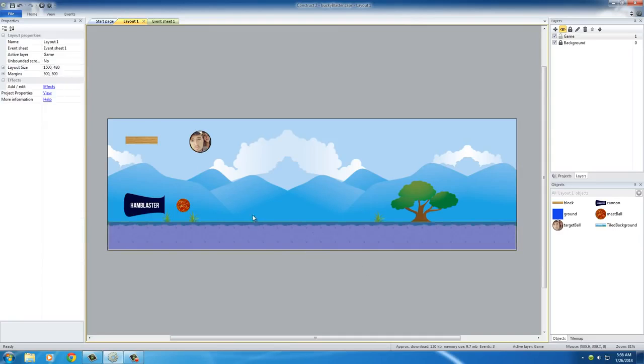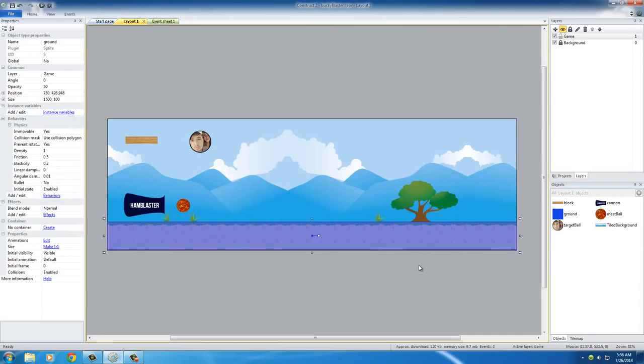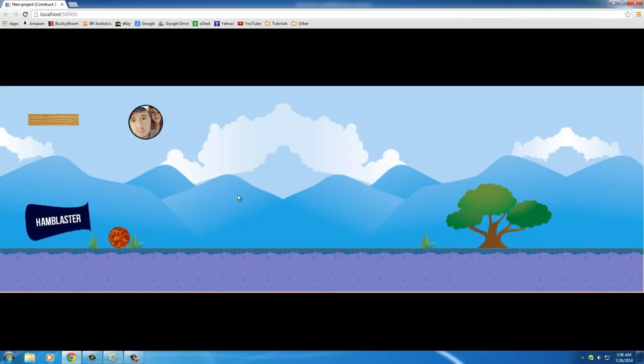So now it covers the area that we want, opacity is at 50, and now whenever I shoot the meatball, you see the first one just dropped and landed there, which means it's working awesome. And check that out. Pretty sweet. So we can either just shoot this first one or the second one. And all of the physics are built right into Construct 2, which makes this incredibly awesome and efficient.